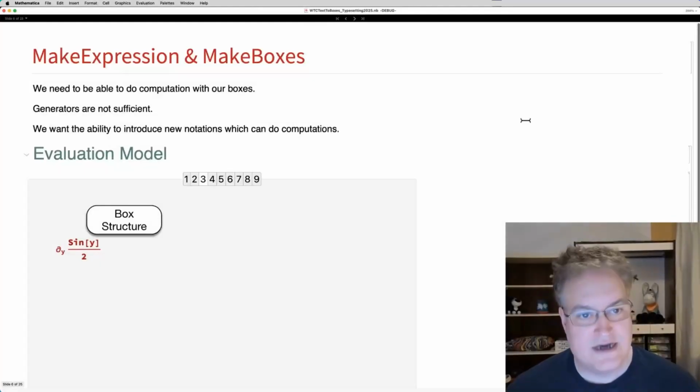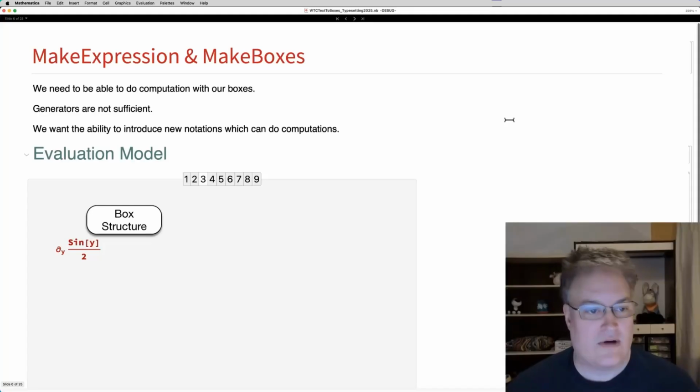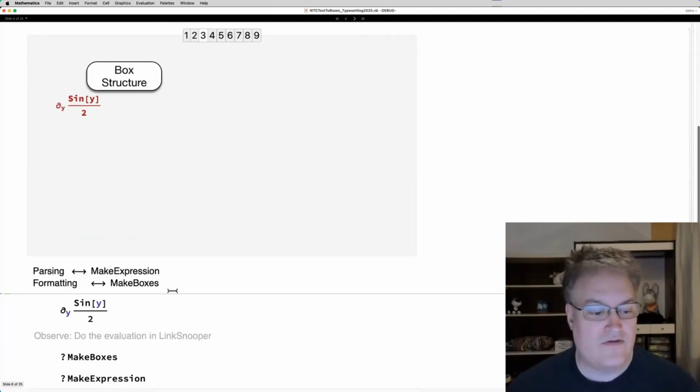Okay, after covering typeset structures in Mathematica in the front end, and their underlying representation in terms of boxes, and the front-end parser and its actions, and how it cleans expressions up and canonicalizes the underlying boxes, and of course the reparsing to do that, it's important for this discussion to at least cover MakeBoxes and MakeExpression, and one example from this. So how do these boxes that we've been working with work with the kernel?